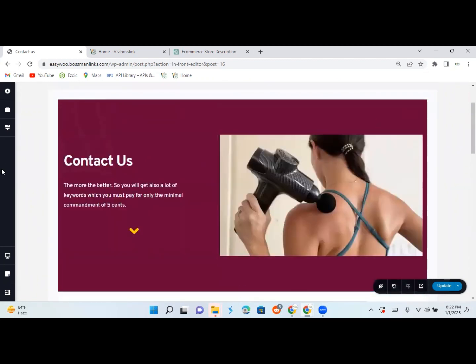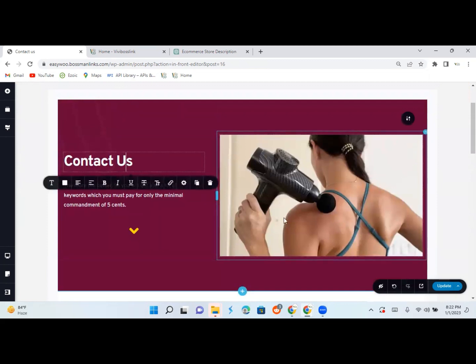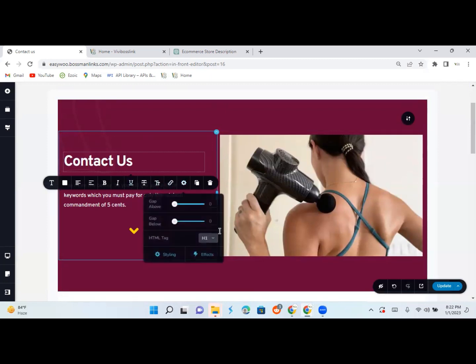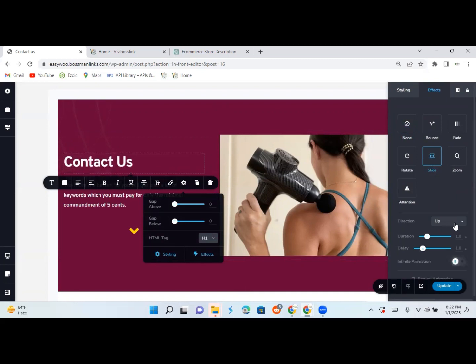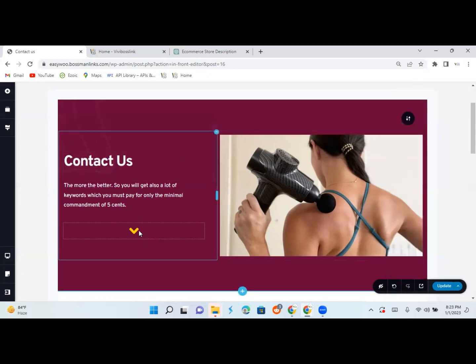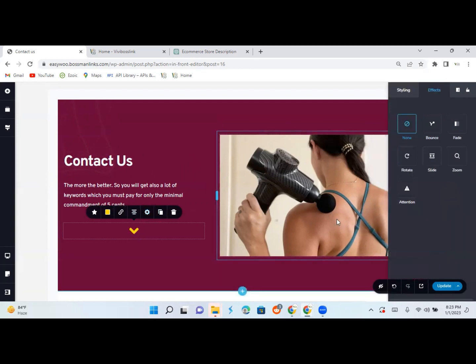All right, so let's animate some things here. Let's make this one zoom. We can animate any element, right? And to animate an element, let's click on settings and let's click on effects. And then we'll go over here. Let's put slide, or let's put zoom. So when you open the page, it just animates like that. And let's also animate this by clicking on the element, clicking on settings, clicking on slide, and let's just put, yeah. Okay.